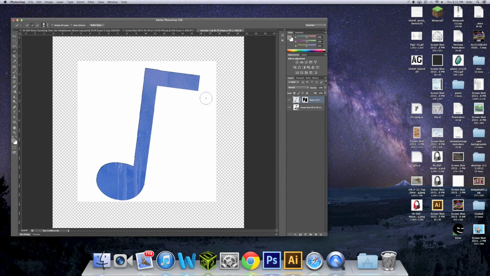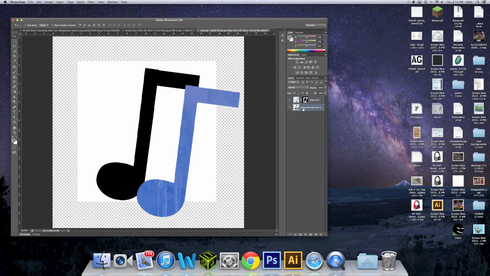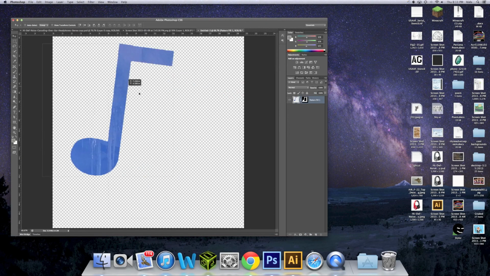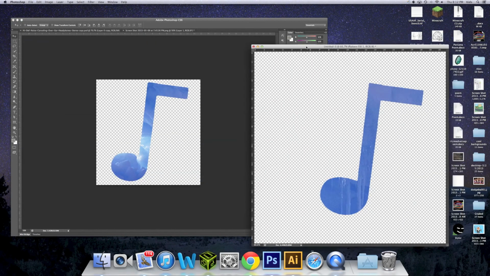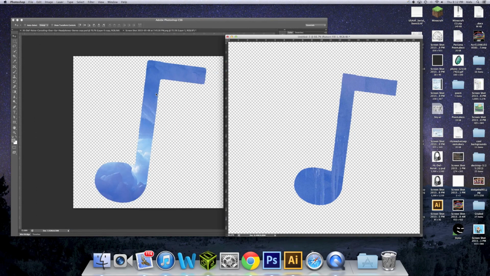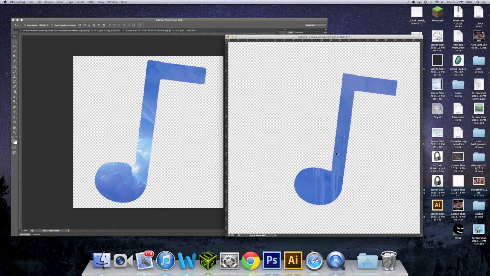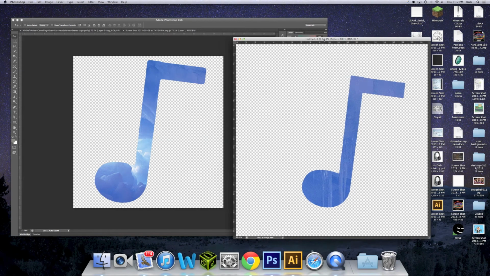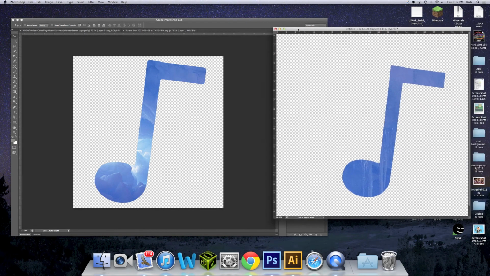And basically all we're trying to do is get rid of this white. So you can do that, and so basically now we have this. May not look like much, and then all we can do is let's just drag this to trash. There we go. That worked that time. Alright, so now basically we have our two notes. So personally I like this one better, which is the first one I showed you with clicking and dragging, and then this one is with the regular adjustments panel and creating a new pattern.